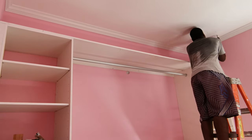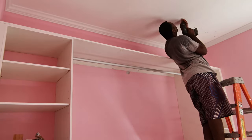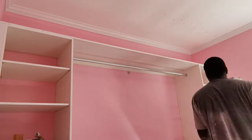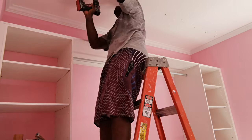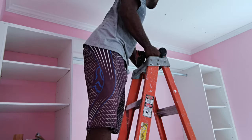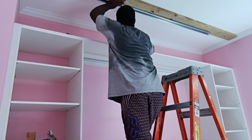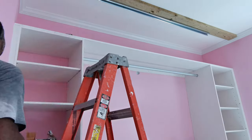And then screw on the plate that I'm going to hold the running rails on. So I'm going to set back the camera on the tripod and then shoot the footage from here. Moving forward, as you can see, I overloaded the amount of screws that I put to fasten that to the furnace ceiling, making sure that this thing is well gripped on the sheetrock. And this is to prevent any vibration, as this is only fastened on the sheetrock itself right now. I have to go back and strengthen it again with some straps on the floor, as you can see — you need it to hold the weight of the sliding doors.